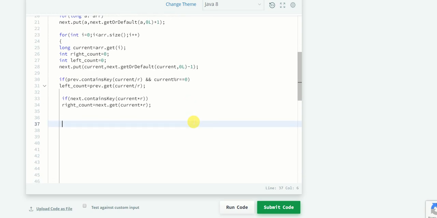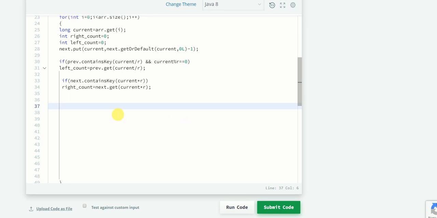So after this, suppose we got our matches in the left and right, or you can say the previous and the next hash map. We'll simply pass it on to the sum. Sum is basically the multiplication of right count and left count. That's what we'll do here.